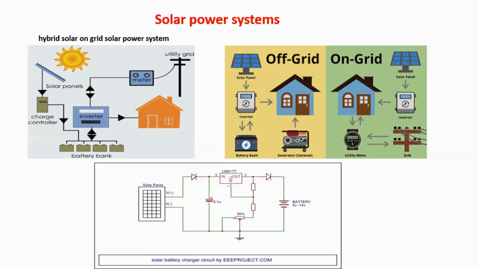There are three types of solar systems: hybrid, off-grid and on-grid. Hybrid means both off-grid and on-grid taken together. That means batteries are used, and also whatever energy we have generated, we can give it to the Department of Electricity, or to others, through the lines coming from outside. Off-grid is only batteries, with no outside connection. On-grid has no batteries, only a connection to the outside lines, to the electricity board.